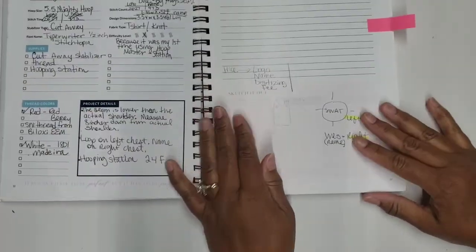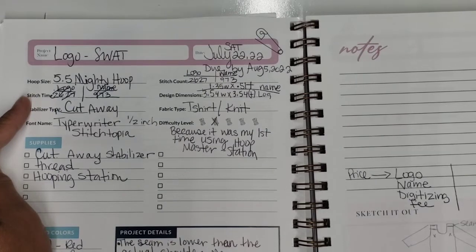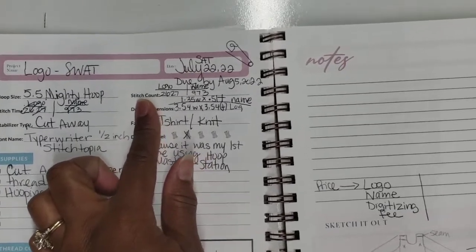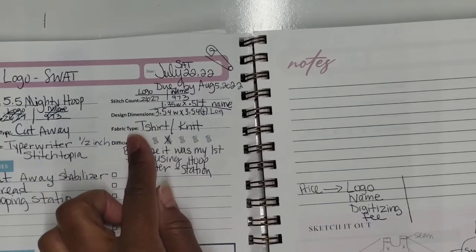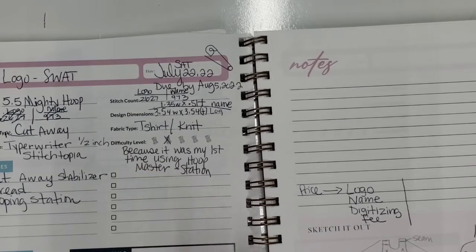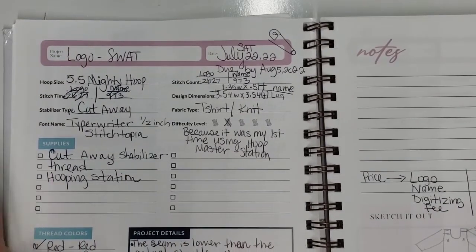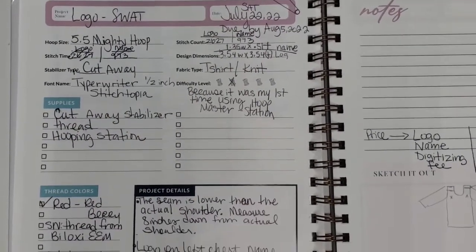I really like to use my planner when I'm doing logos. There's a place for the hoop size, the stitch time, the stabilizer, what font you use, the stitch count, the dimensions or the size of your design, fabric type, and then the difficulty level. For me, it was a little difficult only because this was the first time that I was using the Hoopmaster, the hooping station. And there is also a place for your supplies. For me, it was just the cut away, the thread, and the hooping station, pretty much. Those were the main things.